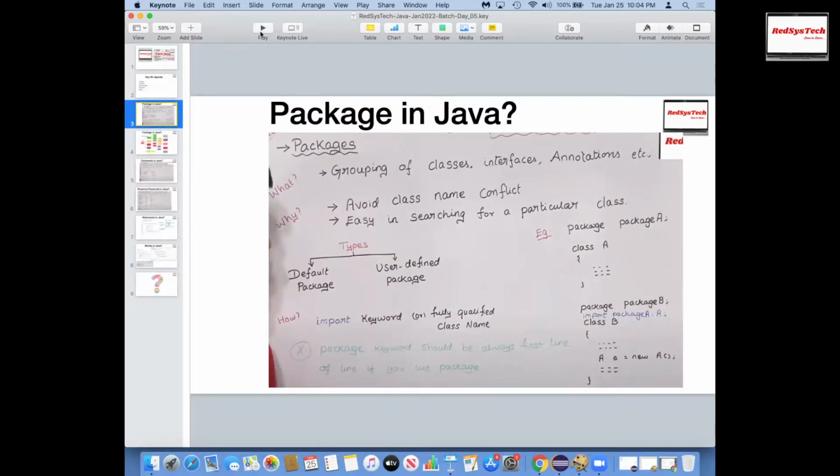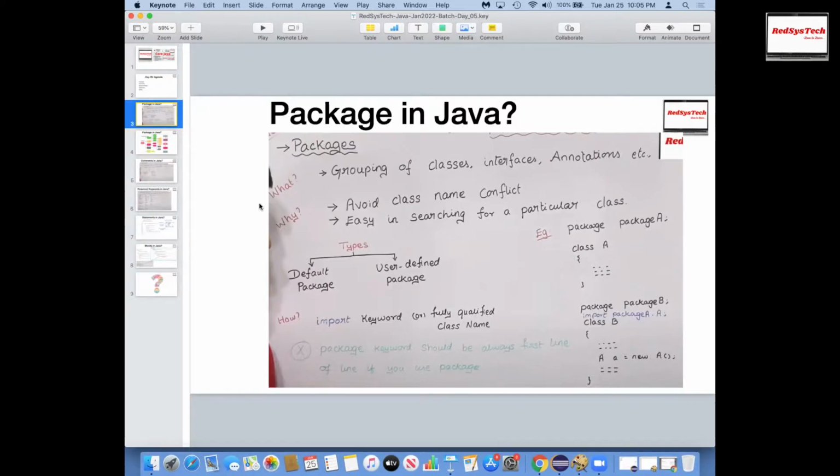When I say packages, packages are nothing but the grouping of classes or interfaces or annotations, etc. So let's say you are placing some order, and you're getting your actual online order items in your package, which is nothing but a container holding the actual items you are looking for. Similarly, whenever you are trying to create any classes or interfaces in Java, you have to group them and put them in a package. It's kind of like a folder, right? Within the folder you are creating files, class files and interfaces.